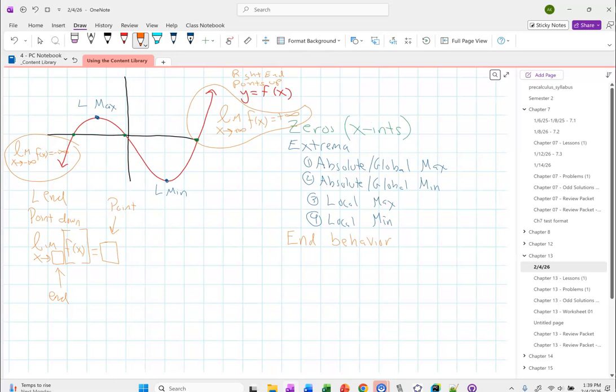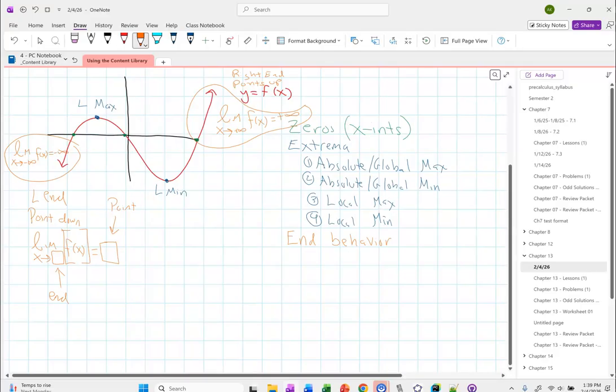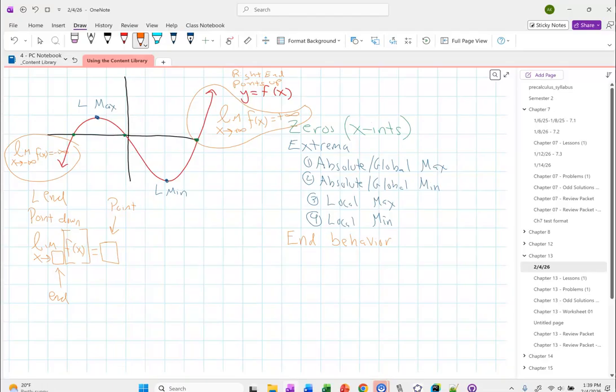Are we okay with the vocab and the notation that we presented to you here? These would all be valid test questions. If I give you a graph on a test and I ask you to draw in the zeros and the asymptotes and the extrema, and write the end behavior using limit notation, that's all something you should be able to do from looking at a picture. Everybody's okay? There's no calculation going on here. It's just vocab, basically, right?